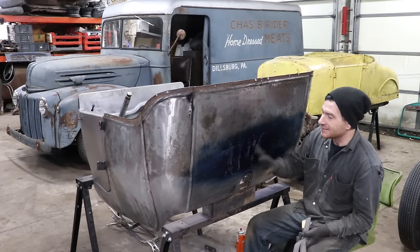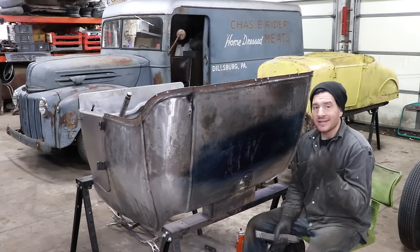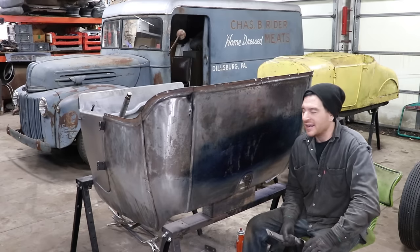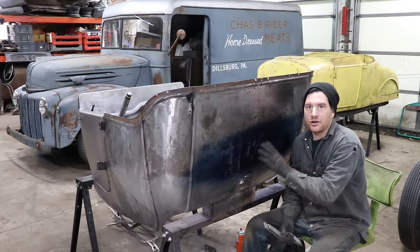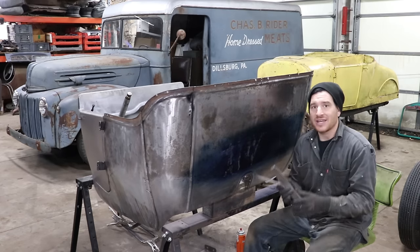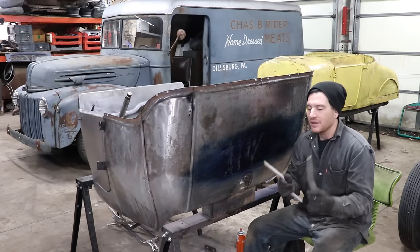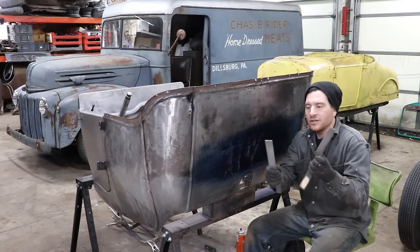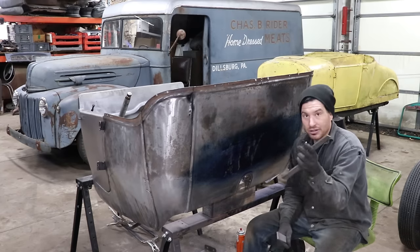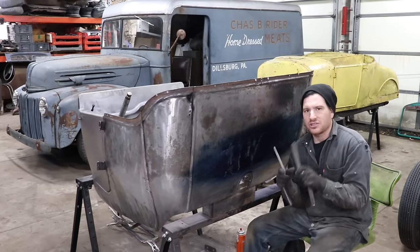I have some machinist dye on here — you can use guide coat or plain spray paint. Guide coat and machinist dye are nice because they dry quickly even in my shop at around 60 degrees in winter, and they'll quickly show you where the highs and lows are. Now you can use a slapping file: if we know these areas are high and need to be shrunk down, this works the same idea as a shrinking disc. Running over the panel it will touch the high spots, barely heat them, and shrink them. Those little abraded areas will gather the metal just a little bit, and as you slap it using a dolly, it highlights those areas.